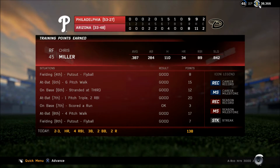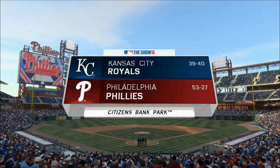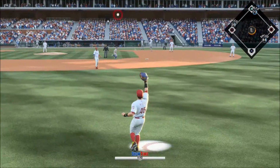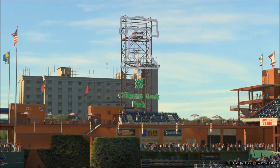He's got 6 games at home to try to get one more hit. Time for baseball on the show from Citizens Bank Park in Philadelphia. 4 in the loss. Well, guys, he's really been scuffling lately, hitting under .250 over his last 10 games. And the right fielder is there to make the catch, and the inning is over. So they get to him for a couple.